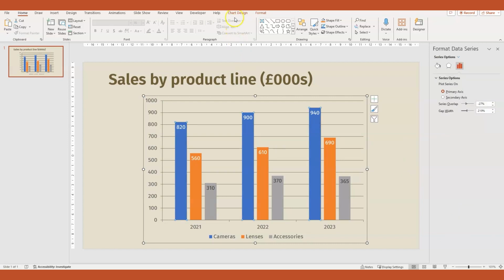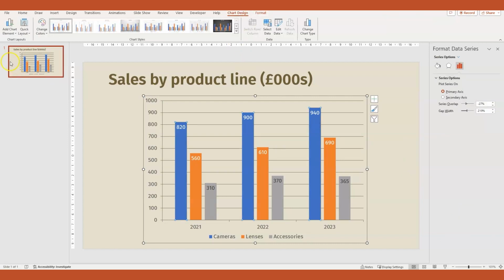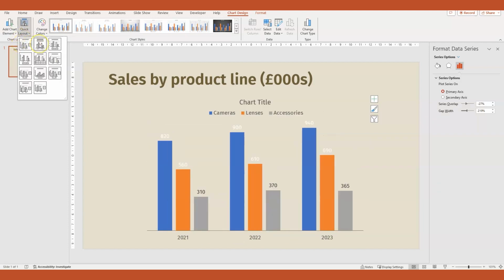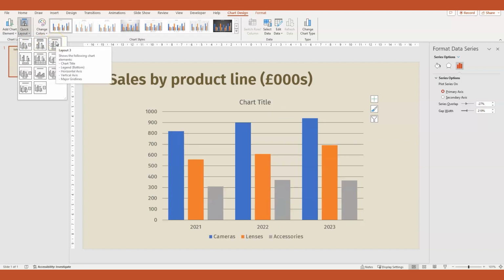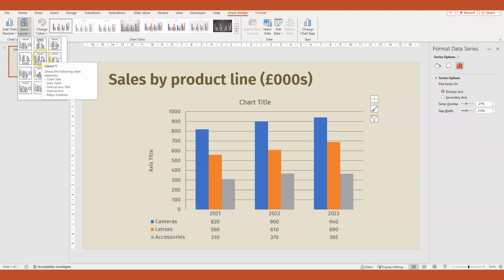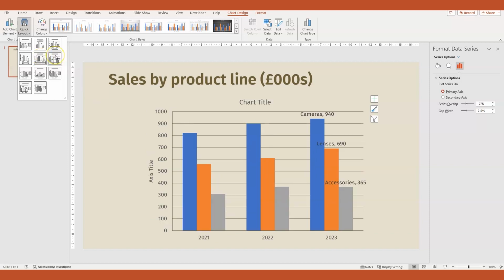When you click on the chart, you'll see that under chart design, you've also got some quick layout options here. If you want to use the quick layout options, it's best to do that before you make any other changes. But if you roll your mouse over those, you can see that it offers you various options with some of the elements turned on. In this case, you can see as I roll my mouse over, the chart title has reappeared on this slide. So you can set up your chart to look exactly how you want it to look, and then make changes to the various elements on the chart if you want to after that.